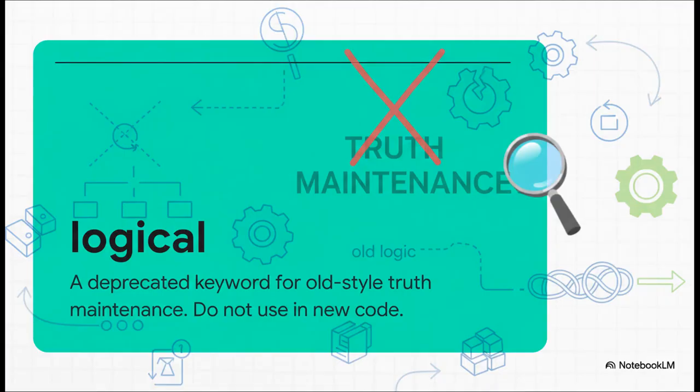So you may encounter this keyword called logical. Way back when, it was tied to a pretty complex way the engine managed facts. But here's the only thing you really need to know about it today. It's deprecated. Don't use it. Modern rule engines are way more efficient and handle the stuff differently now, so just steer clear.